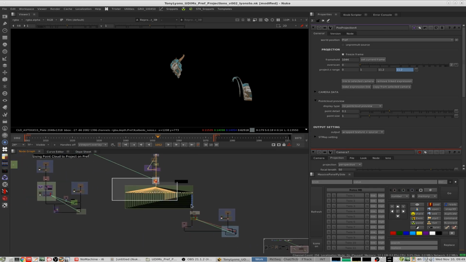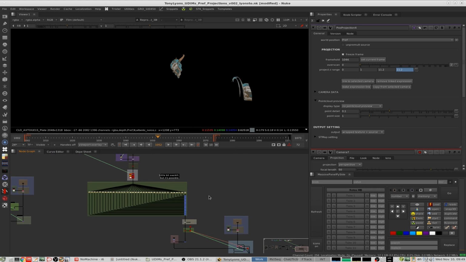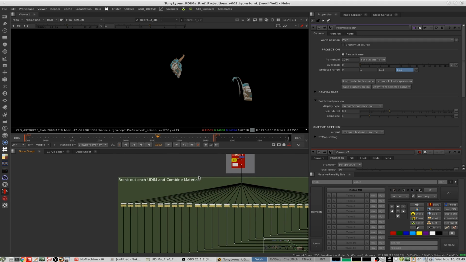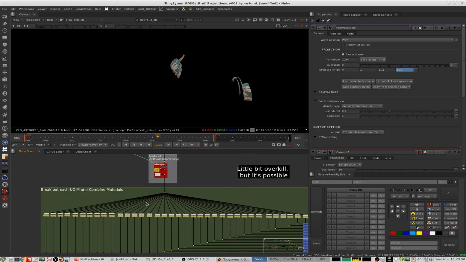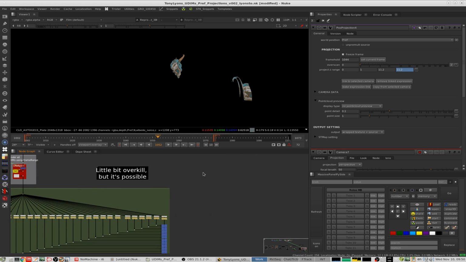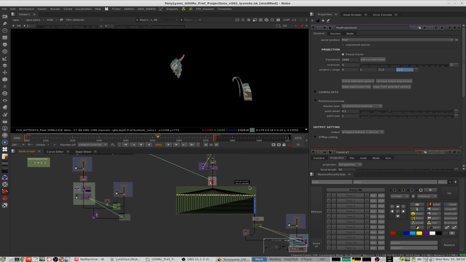I definitely don't recommend doing this, by the way. I just wanted to see if it could be done. This whole texture UDIM nonsense, because if you wanted the texture to be animated, you'd have to render out a frame hold for each, or a UDIM for each section playing the entire frame range. So if you had 100 frames, that would be 36 UDIMs playing each at 100 frames. Totally possible to do that, but seems like a little bit of overkill, but it is possible. So that is, I guess, where we're going to leave it.